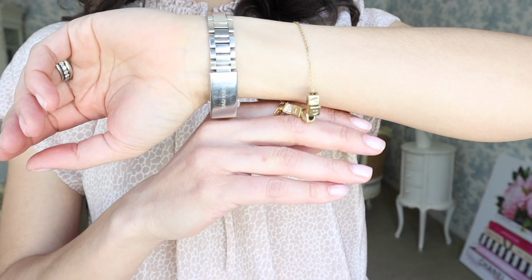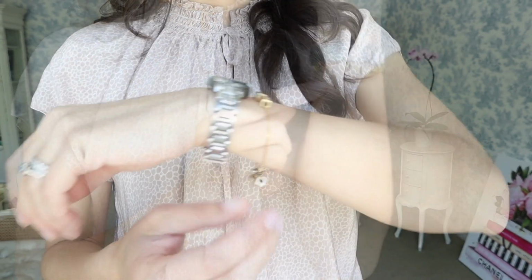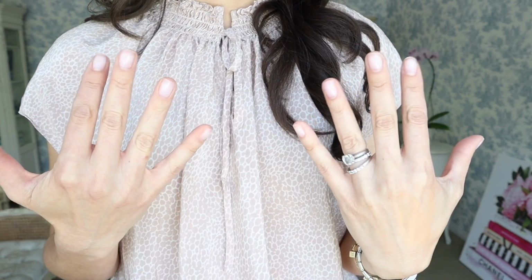On my ears are the Miranda Fry crawler earrings, which I love. And then my bracelet is the capsule bracelet with the initials of my children on it. It's a beautiful bracelet, and I like the dangling sound against my watch. On my nails, although I need to redo them, is the Illuminating Nail Concealer by London Town. But the thing I like about this is that when my nails start to look bad, like I need to do them, you really can't tell unless you inspect them very closely, because it's that subtle of a shade.